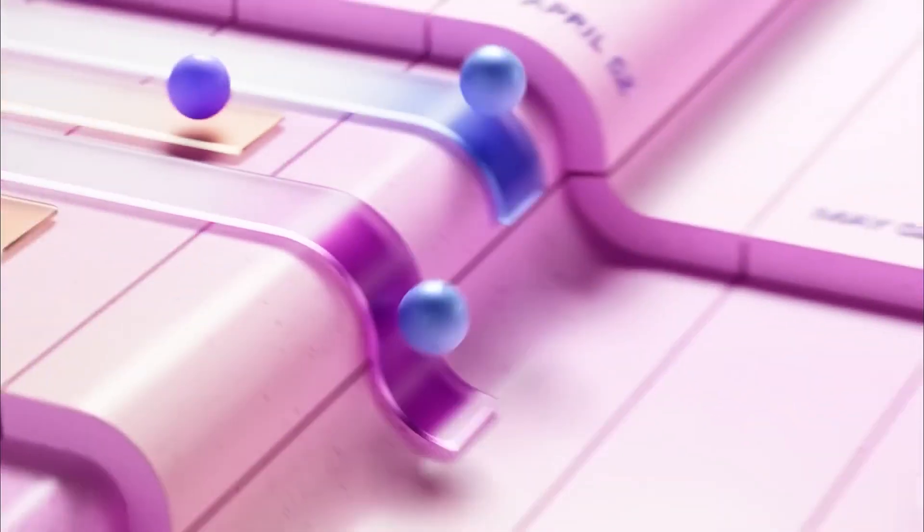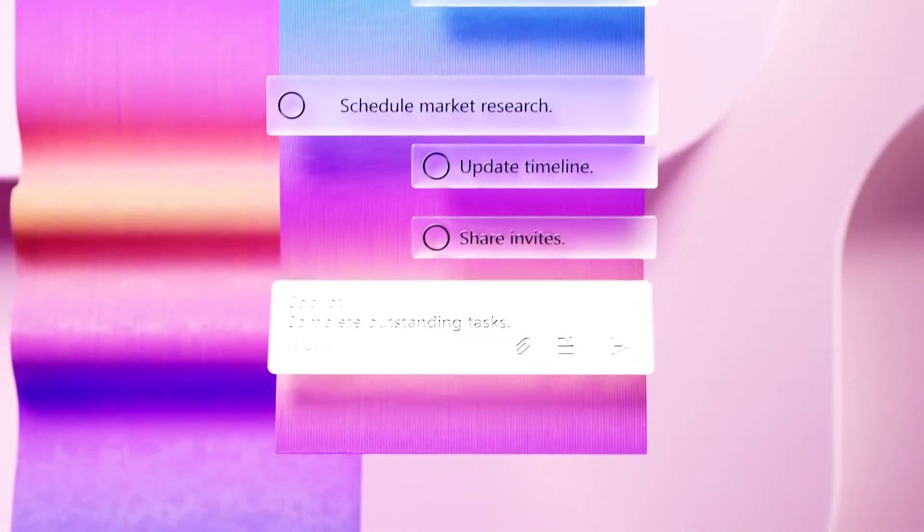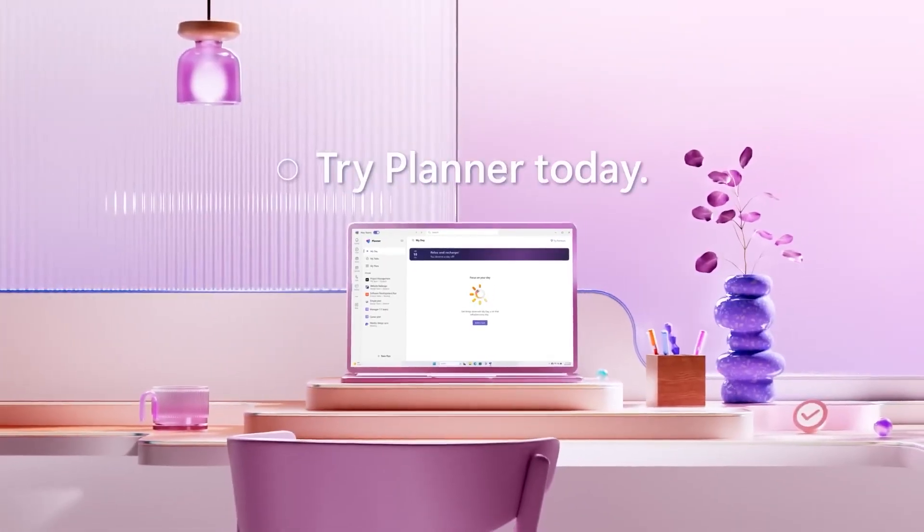There are still more areas that could be improved inside that app, such as bringing in tasks from Word documents where you've been tagged, or across different apps inside Microsoft 365. But you can see that this new single view of tasks could well evolve and improve with even more capability. For you and your team, having a single place to collect all of your work and simply focus on it is a lot better than looking across multiple different apps — which is why we believe the new Planner app in Teams is a great place to manage all of your work.